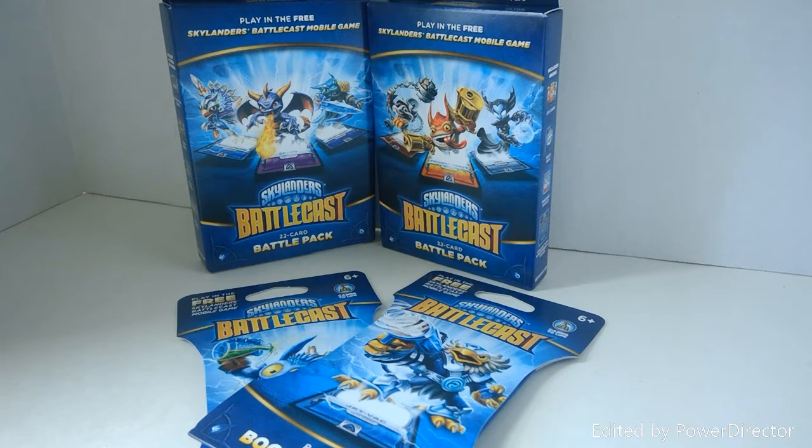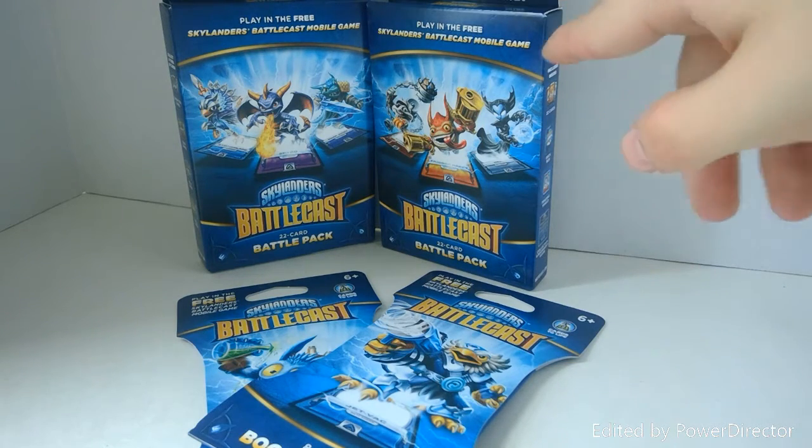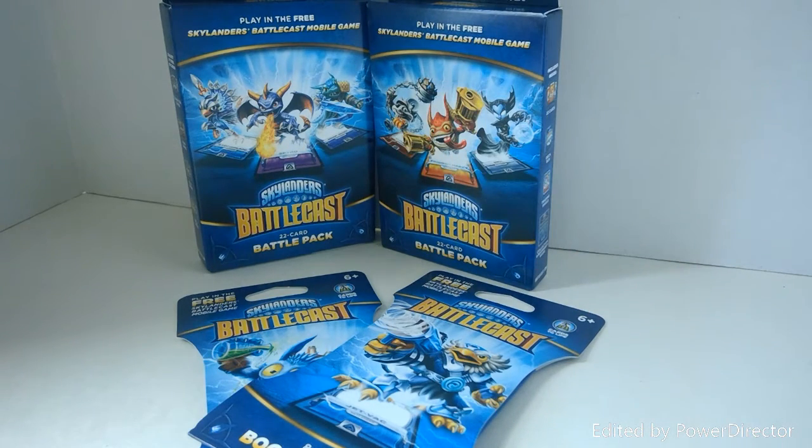I got these at my Toys R Us because they're having a week-long sale where all the Toys to Life figures and cards are buy one get one half off, which these actually qualify for. But normally the battle packs, which is kind of like your starter deck in a way, are $9.99, and your booster packs are $4.99. For some reason, at my local Toys R Us, the booster packs ring up for $9.98.